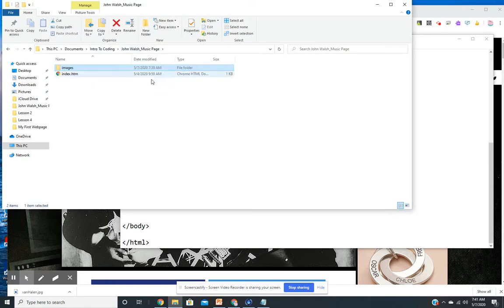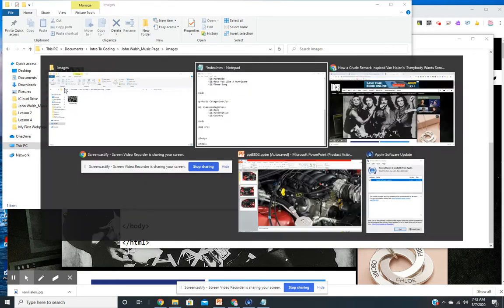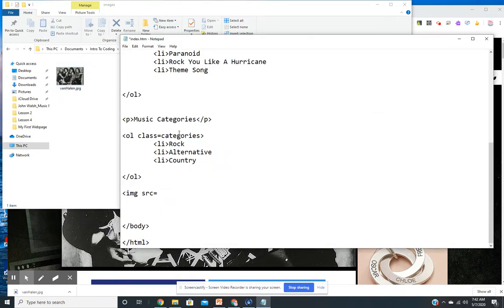So again, we're going from index to our first step. If one house is index and the other house is VanHalen.jpg, and you're giving someone directions, you would say, okay, go to images, and then go to VanHalen.jpg. So relative to your house, relative to index.htm, you're going to go to images, and you're going to go to VanHalen.jpg. So this is how we actually translate that to what's called a relative path.